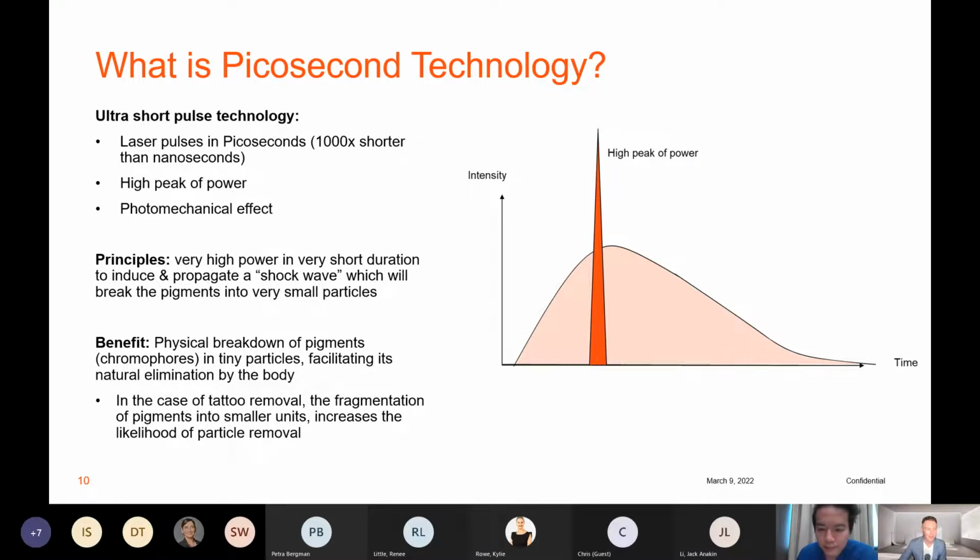Yeah. Okay. And so, in relation to nanosecond technology, tell us again the benefit here. Yes, so with nanosecond technology, the pulse width is longer. So you can imagine the wave is not like the picosecond like this. It is like maybe a wider curve. So you're getting a more heating effect, a longer duration. So the skin gets a longer heating effect, and that is not wise for pigments like melasma and Horace nevus and things like that. We don't want the heat. Nanosecond technology was great before picosecond technology, but now I think the latest tech will be picosecond technology for your patients. And so you mean it's safer? Yeah, it's safer, more efficacious, less complications.